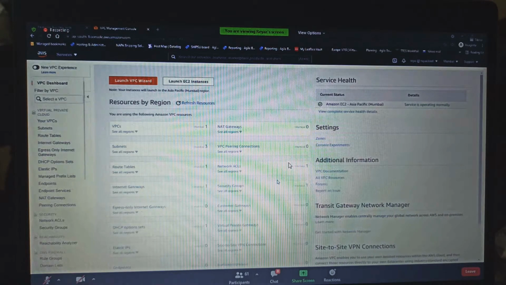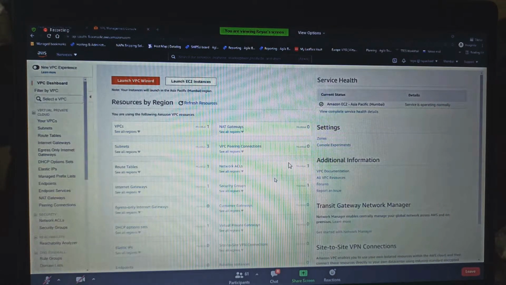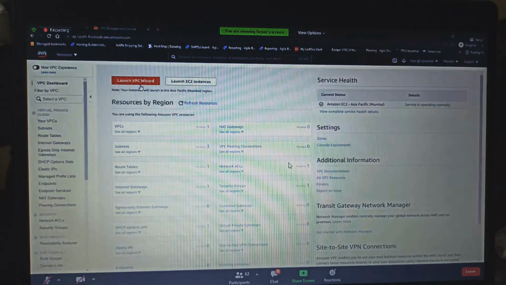So let us learn manually. If you do it manually, you can easily do the troubleshooting. But remember, this VPC wizard is an automatic process. I don't recommend doing that. Let's do it manually so that you will understand very well, and it will also be easy for troubleshooting purposes.